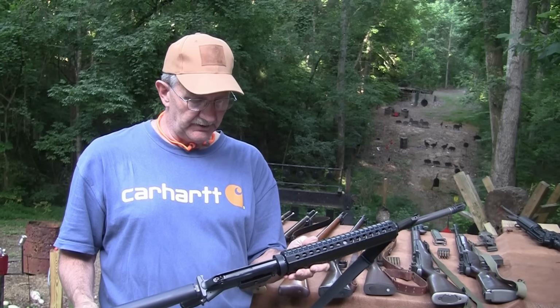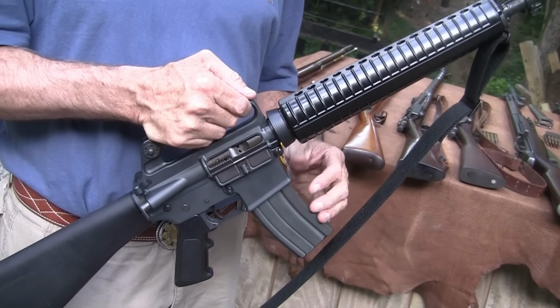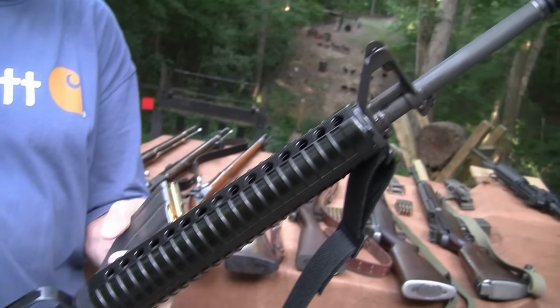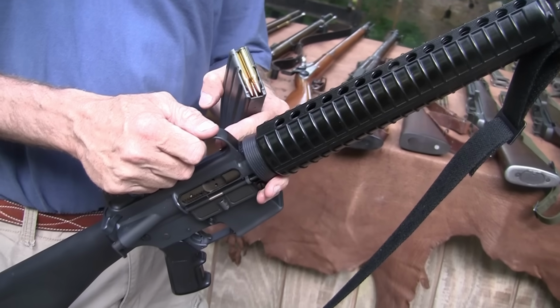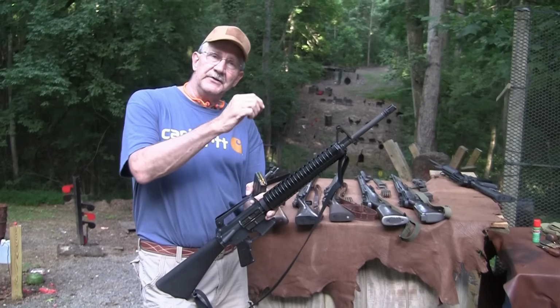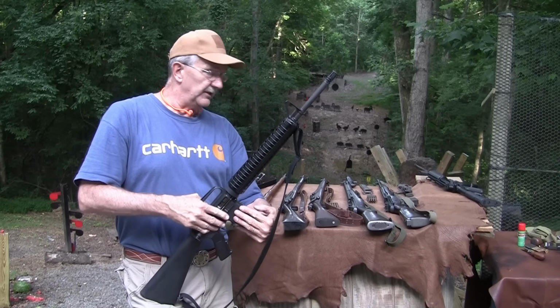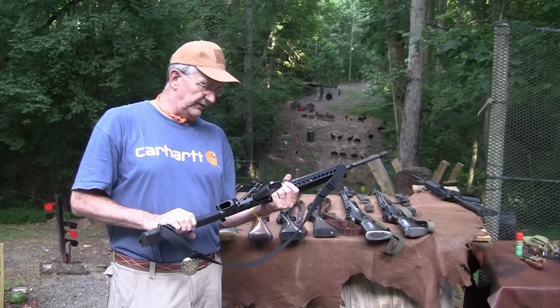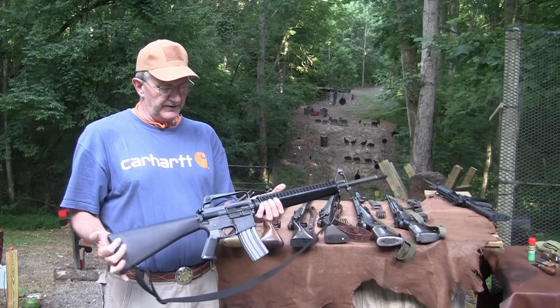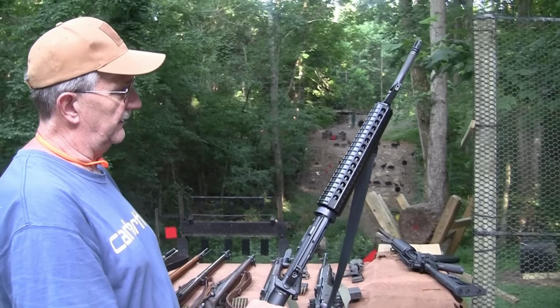So this was the weapon. Now when we started the Vietnam era, it was the M14, and M1 carbines and things like that, and even a few Garands. But then in the 60s, the transition began, and that's the way it is in every era, every war. There's always a transition period where some units have this gun, others don't, so it's hard to talk about. This is the gun that was used during that war, because there's always that gray area in the transitional periods, and even as the gun evolves. But this is what we think of in the Vietnam era, with the triangular forearm and the skinny barrels. So the AR-15, the M16, that was quite a switch, wasn't it?